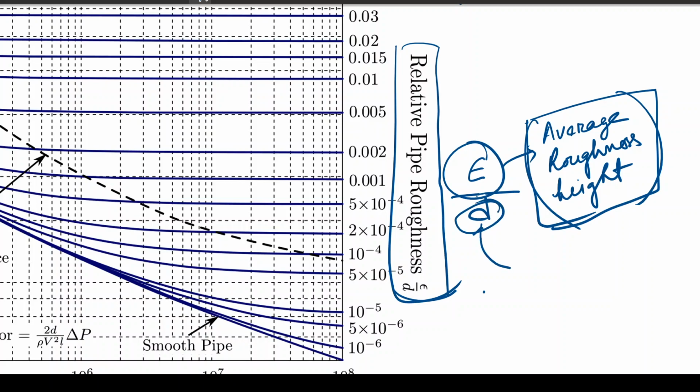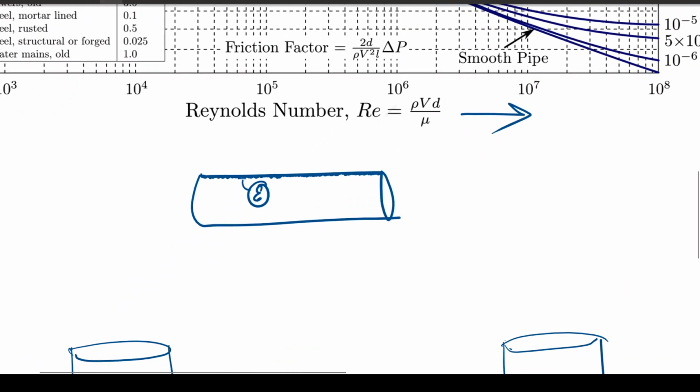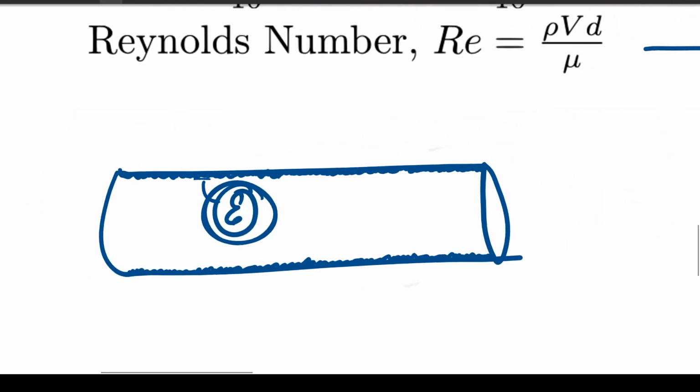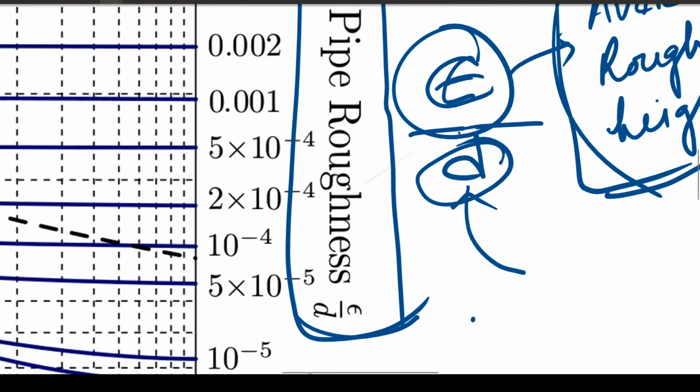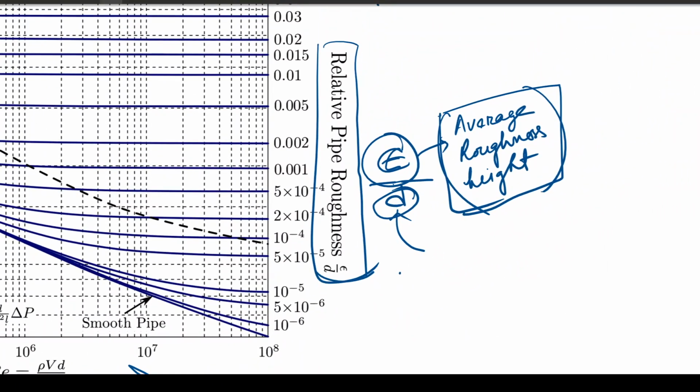Now what does it mean is, D is the inner diameter obviously, and this epsilon is, you can imagine, in a pipe where the inside will be having this kind of small roughness on both sides. So this roughness will have some kind of average height, although all the roughness elements will be slightly different from one another, but on average it will have some height, and that height is defined as this average roughness height epsilon. Now based on that, the relative roughness of the pipe is defined as epsilon by D.